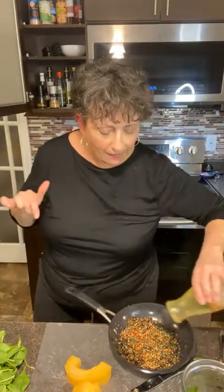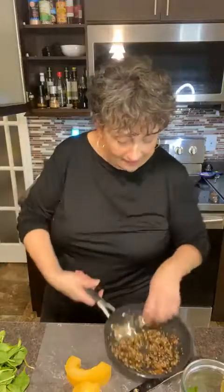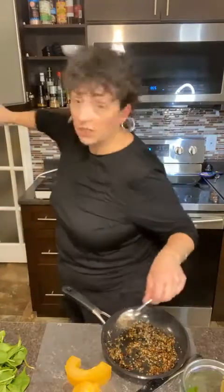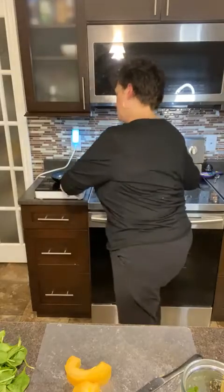Woo, that's a lot. Yeah, whoopsie. Wasn't really paying attention there. I was thinking about the open cupboard door behind me. Ooh, baby. So I'm gonna add a little bit more oil because it's gonna have to be used more sparingly. Did you see how much I put in there? That's like all chili flakes. Good God. Okay, well, I have to close that door. There we go. So this will just warm through. It'll be luscious. It'll probably burn my nostrils because of how much chili I put in there.